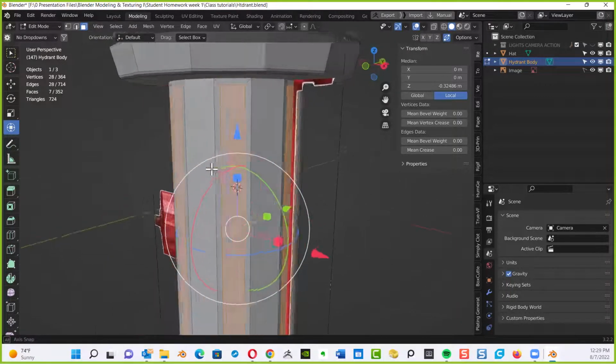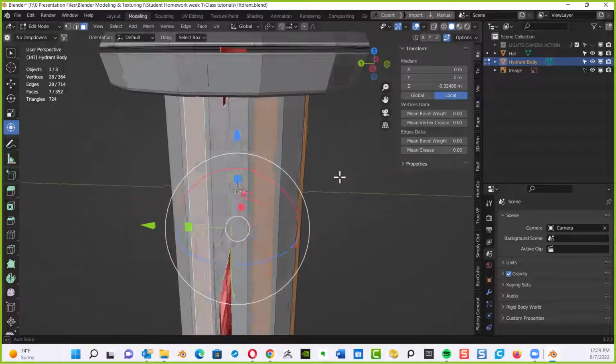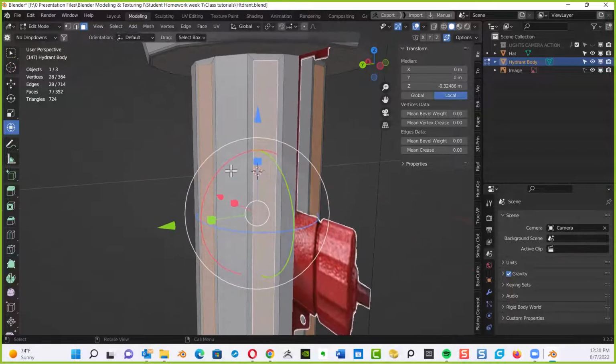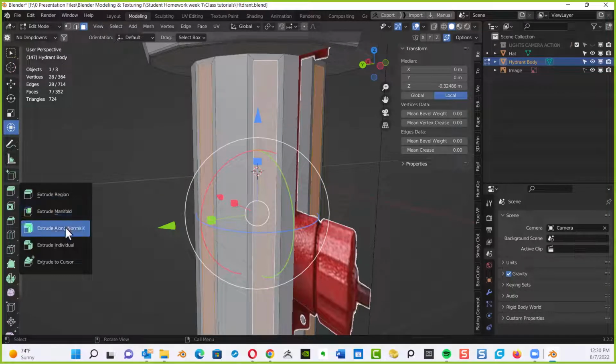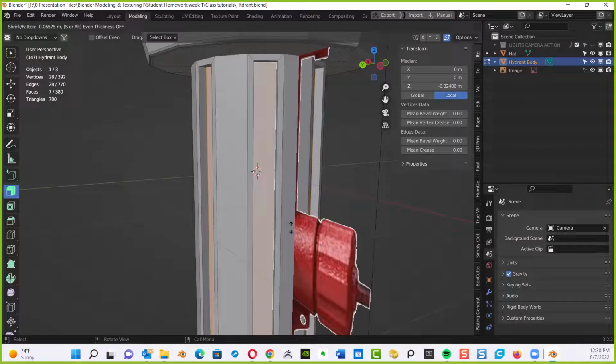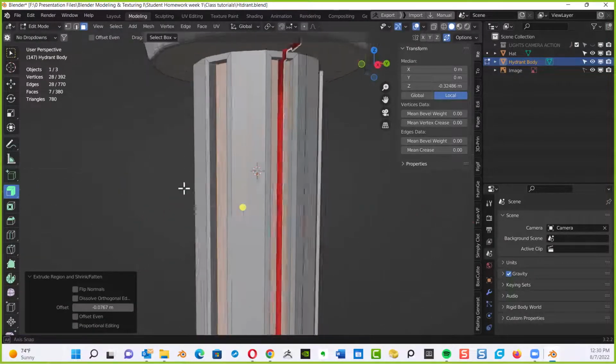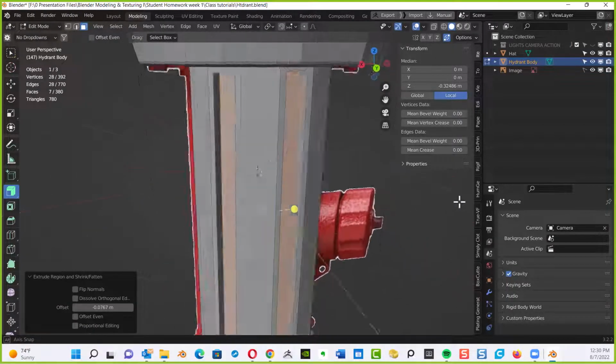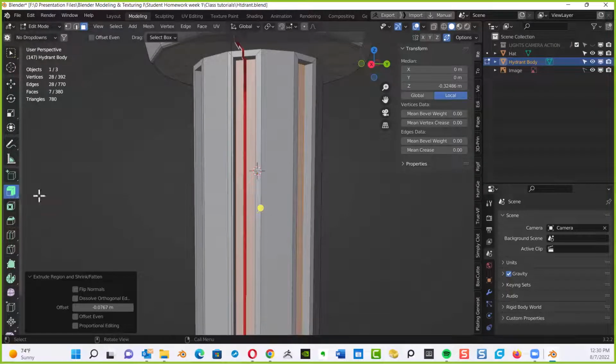There are some shortcuts for extrude inwards. But what you're going to do is use this command key right below your transform. It's 1, 2, 3, 4, right there. Extrude region. If I click it, extrude along normals, and click it, and you get this little handlebar there. So if I pull that, see now, they're all extruding along normals. So use that option there.